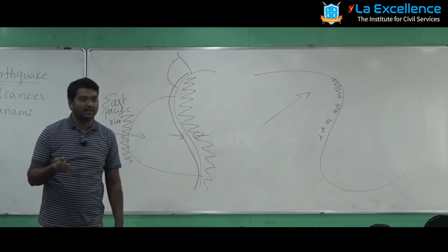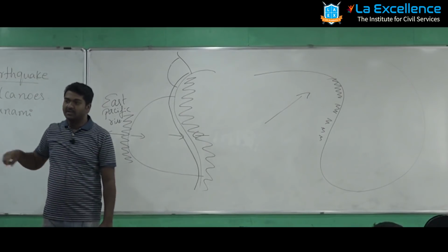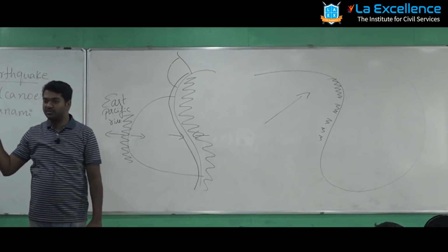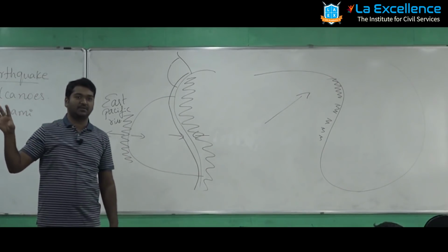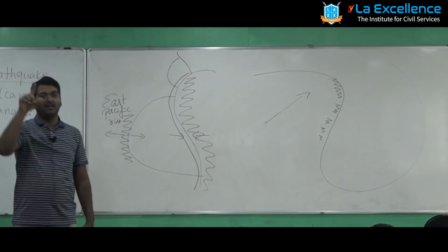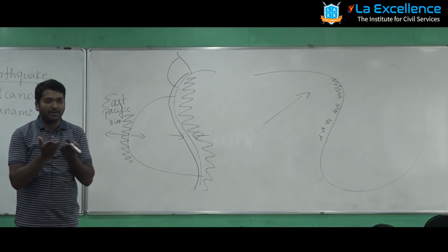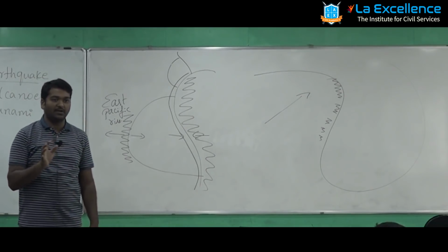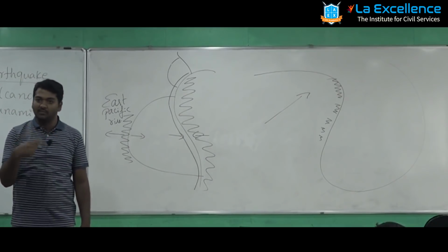Yes or no? Yes, there are volcanic eruptions in the Andes mountains. So if they ask you about the world distribution of volcanic eruptions, one important thing is the Andes mountains. Okay, will you have volcanic eruptions in North America? Wherever a transform boundary is there, you will not observe volcanic eruptions much. But if you have a convergent boundary, will you observe them?